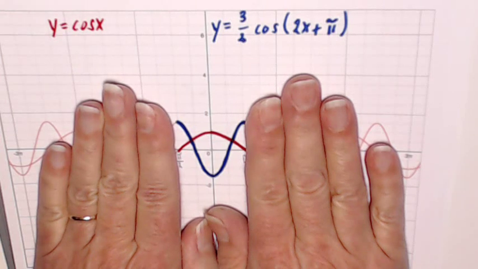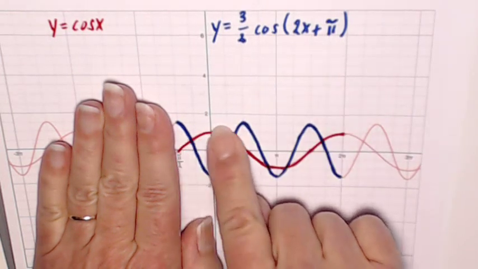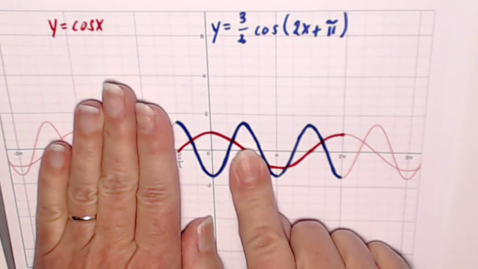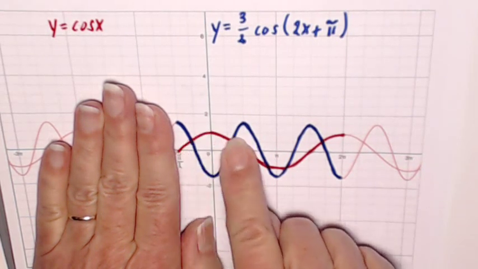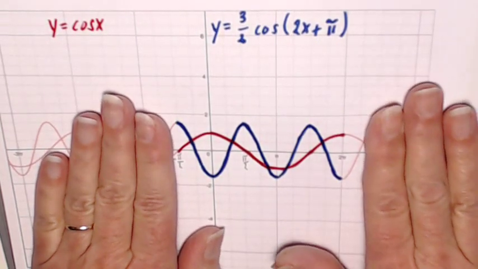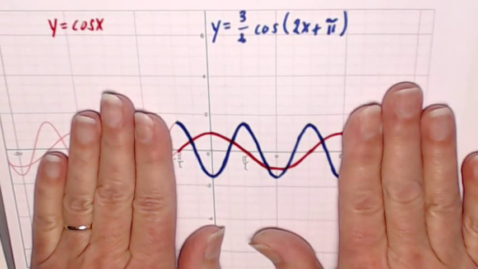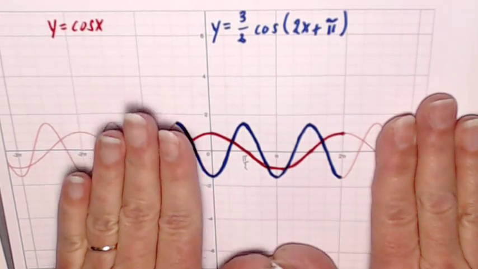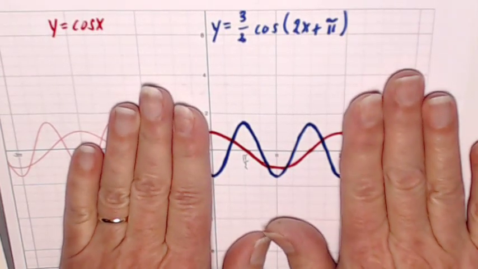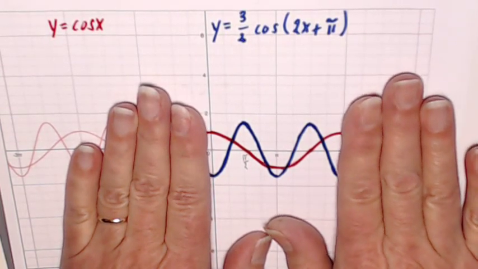So here is what we just graphed there. We should recognize that from what we just did. And then this red is the piece of cosine of x. So this looks a little bit weird to me. So let's expand the view to get a better perspective of what's going on here. So I would like to focus between 0 and 2 pi, because 0 and 2 pi, we know and love that from what we've looked at in the past.